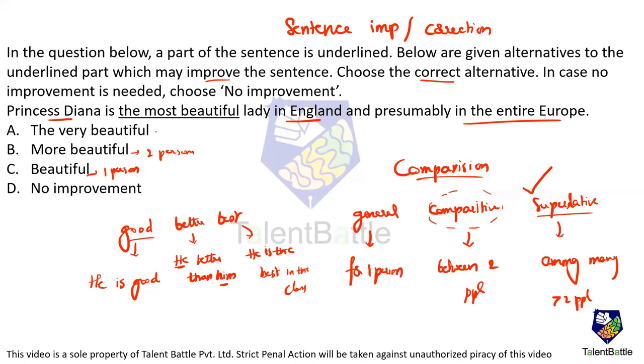Right, everybody? And the very beautiful is not a right term. I cannot say the before a comparative. I should use only the before a superlative degree. The best. He is the best. Right? I cannot use before comparative. So that says definitely there is no error in the sentence or no improvement needed. So that says option D must be the answer. Right, everybody? I hope you understood this question now. Very clear, man. So that's all for the video, everybody.